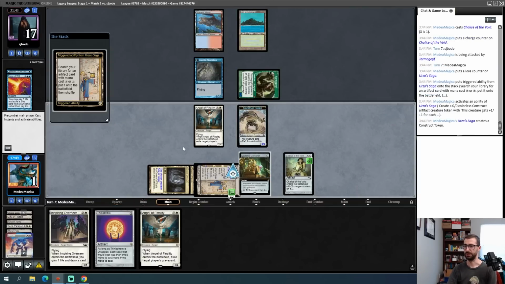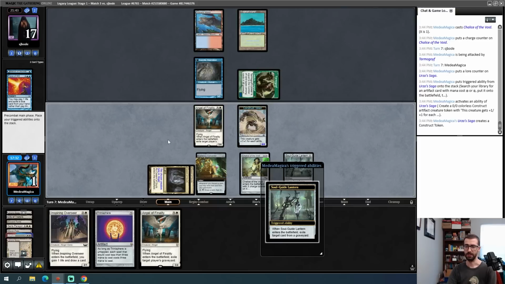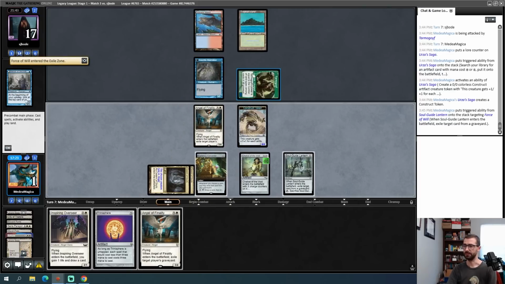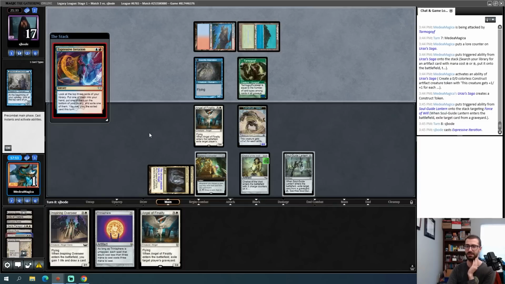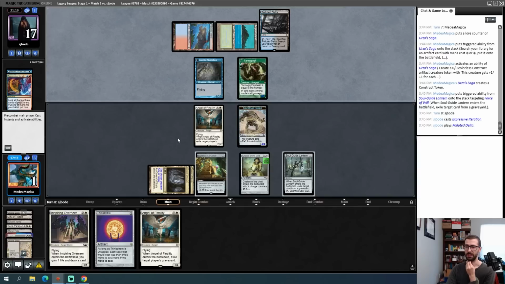So this is a 3/3. It's about to become a 4/4. Alright, Soul Guide Lantern. I can take instant out of the equation by removing Force of Will. This shrinks the Tarmogoyf to a 3/4. Alright, there's that card. Finding a Polluted Delta. Tarmogoyf is back to a 4/5.